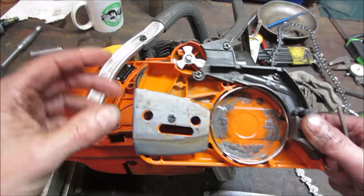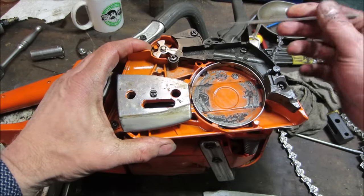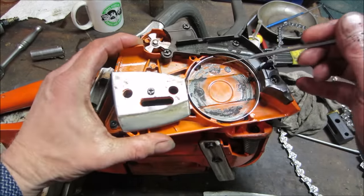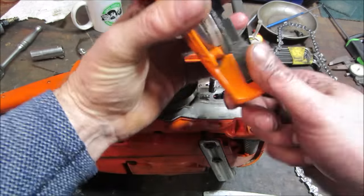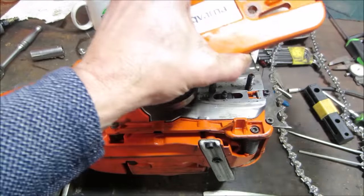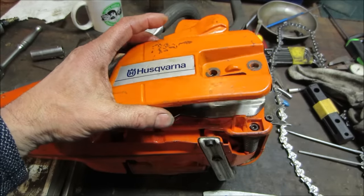As far as the brake on the handle, this right here locks into this. And if you pop the handle forward, it shortens this band. This circle gets smaller, and it tightens around the outside of the drum. And that's what stalls the chain from moving. And I believe it's a safety feature, if you're walking with the saw, you can pop it on too, so that if you inadvertently hit the throttle, the blade doesn't move.